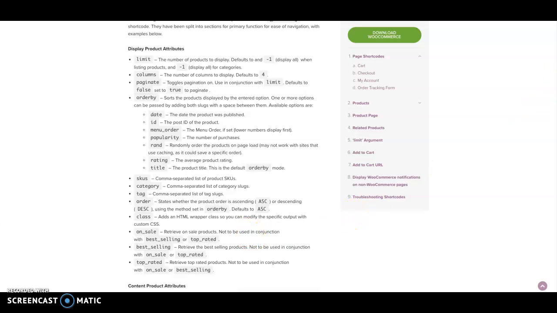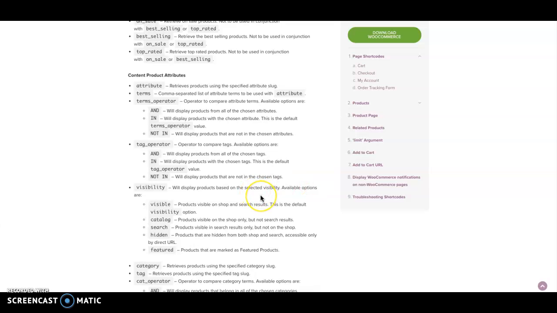Similarly, we have some content attributes which will categorize products. Mostly we have the visibility attribute that we want to use today. The visibility attribute will control how the product is displayed on the page, whether it is displayed on the shop page, whether it comes under search results, whether the product is hidden, or whether it is a featured product, right? To set a particular product as featured, use the featured attribute. If we want a product to be hidden from both shop and search, you can use the hidden flag. So you can take a look at the different attributes on this page.